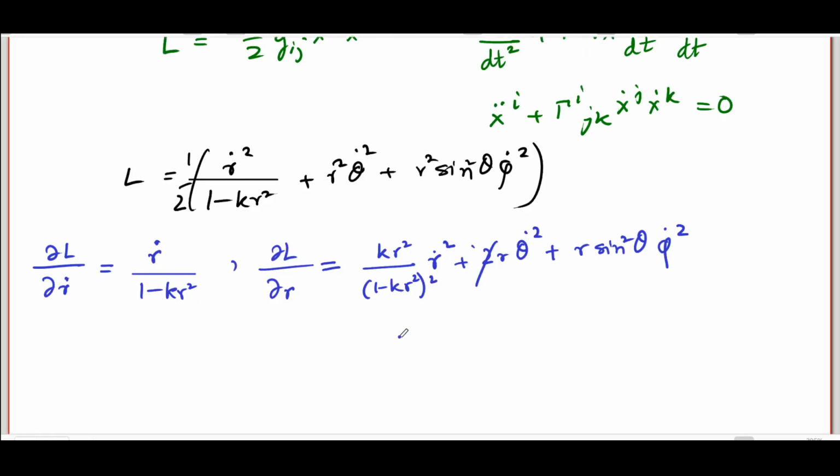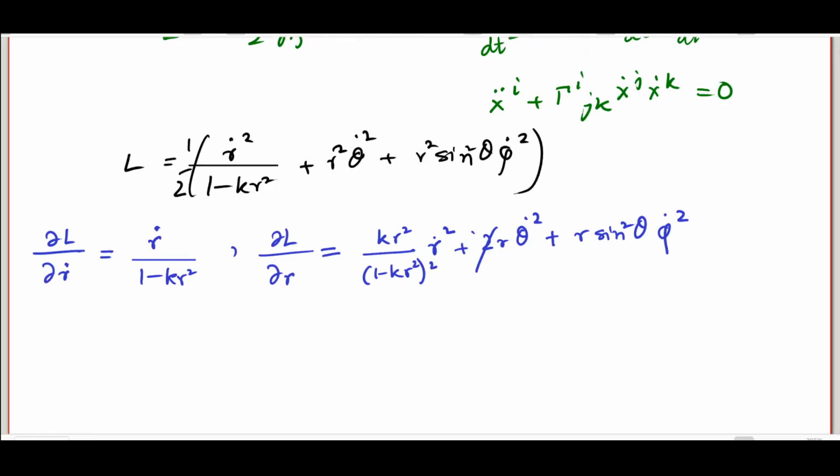So now, the Euler-Lagrange equation for this particular thing is d/dt of ∂L/∂ṙ equals ∂L/∂r. And when you differentiate this with respect to t, what you're going to get is r double dot by 1 minus kr², that's one term, plus another term which comes from differentiating this, and that's something we have already seen just a while ago. This time there's no half to cancel out, so you get 2kr up there, and an extra ṙ, so you get ṙ².